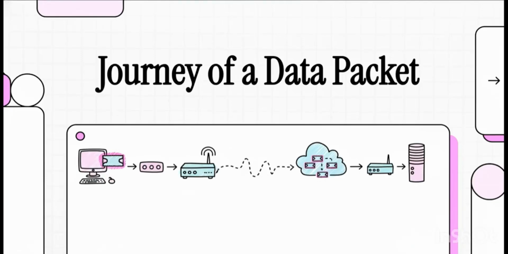All right, today we're going on a wild ride, tracking one of the fastest and most complicated journeys on Earth, the path of a single data packet. Every single time you click a link, you are kicking off this unbelievable, invisible process that happens in literally less than the blink of an eye. So let's follow the data and see exactly where it goes.